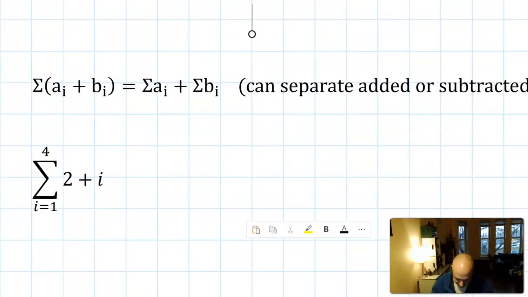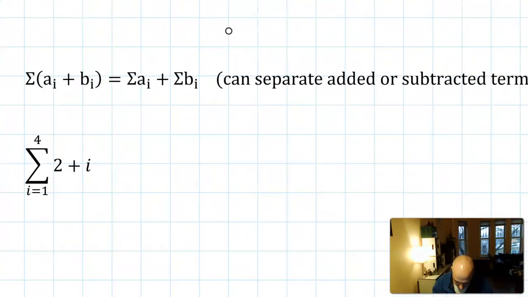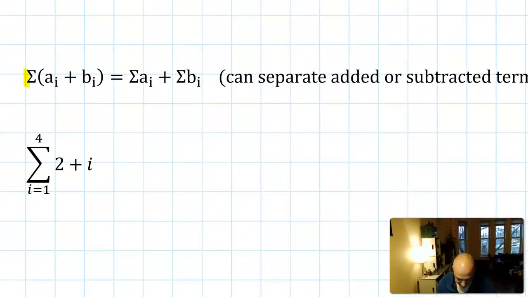Here's another thing you can do. If you have a sum of a sum, so we have two things added together in our sequence, and then we've been commanded to add those all up, you can kind of distribute the sigma to each of those terms. Probably distributes is the wrong word, but it effectively operates in a similar way. You can add each of those things up separately.